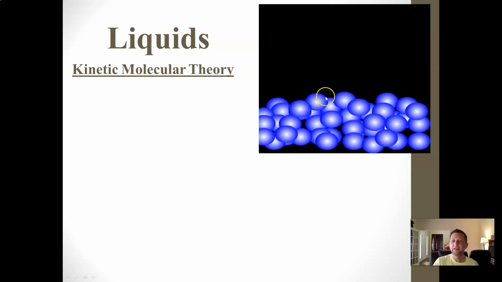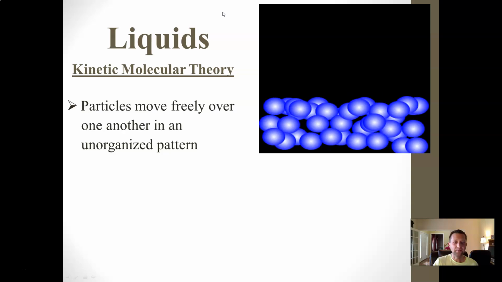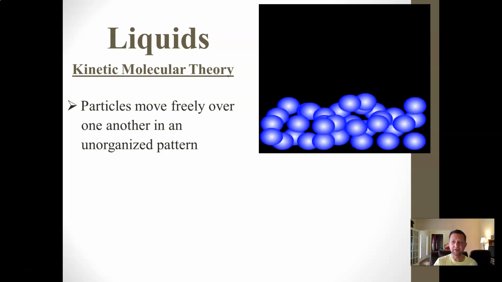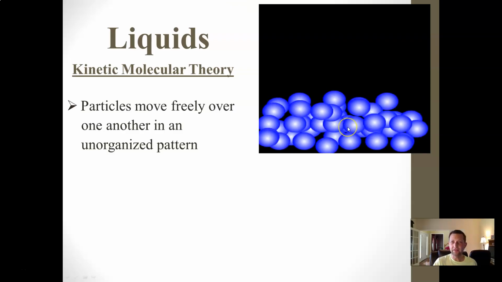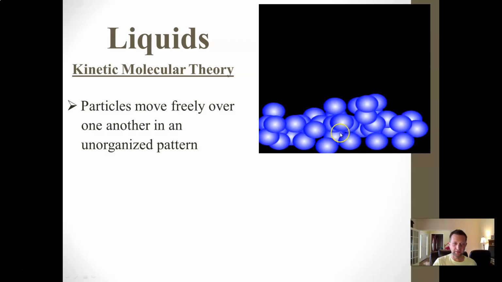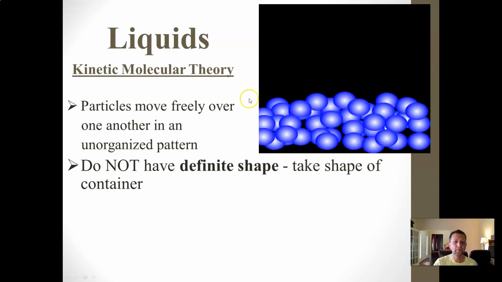Let's wrap up liquids now that we're thinking of that. So here's my little animation of liquids here. The particles in a liquid move freely over one another in an unorganized pattern. So it's clearly not a lot of organization here. You can see they're kind of moving everywhere. They're definitely not vibrating in place. They're not in place at all for a liquid. They're moving definitely faster and over and around one another.